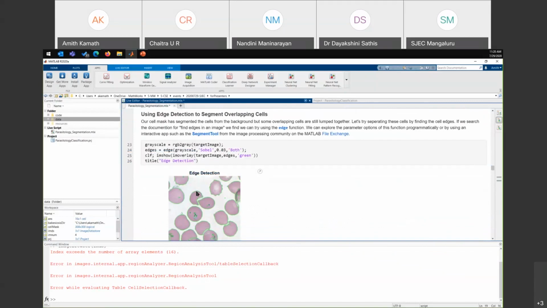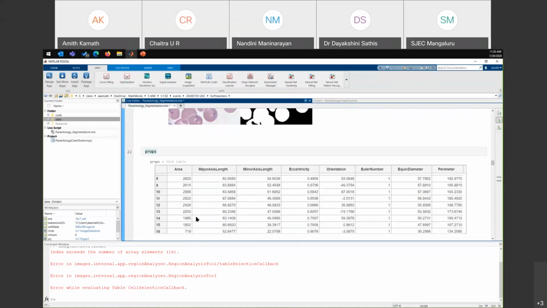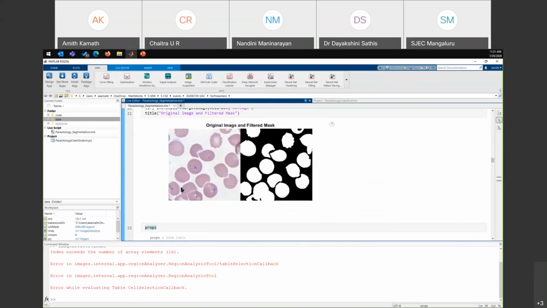Now we want to do something slightly more involved here, right? So I'd like to draw your attention to this 3-cell kind of region here, right? So there are 3 overlapping cells and you can see it right here, right? So there are 3 overlapping cells in this thin smear, and once we've cleaned it up, it kind of looks like a single blob, right? So how do we separate them out, right? Clearly there are 3 cells here, but it looks like there's only one when you do this processing, right? What do we do about that, right?